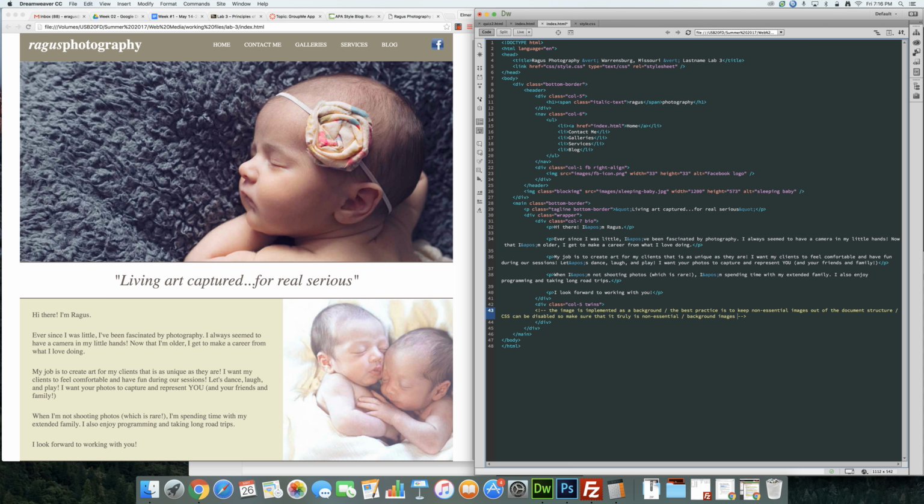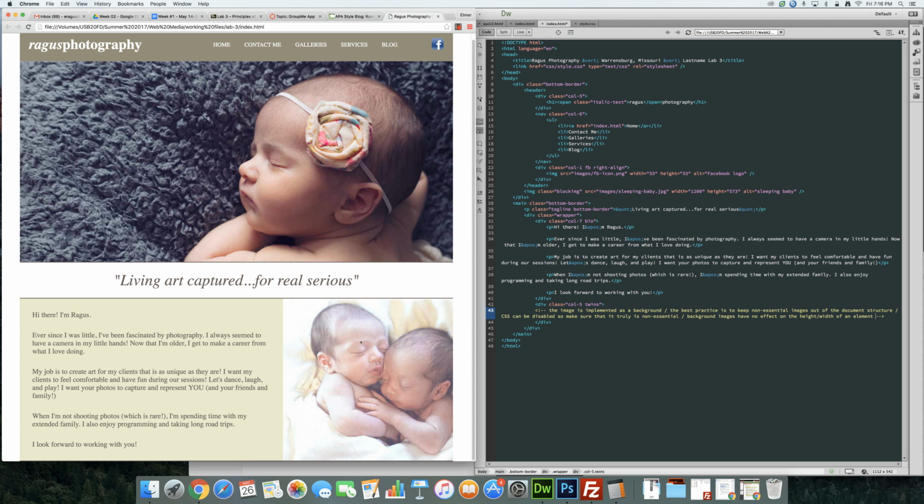Background images have no effect on the height or width of an element. That's why we had to do a hack with the display flex declaration.